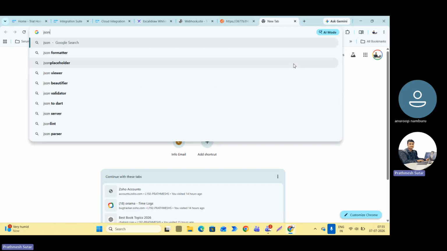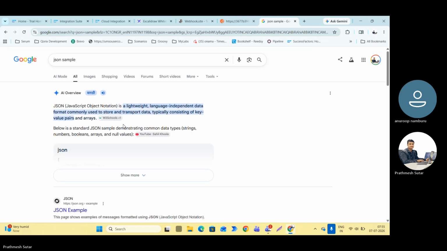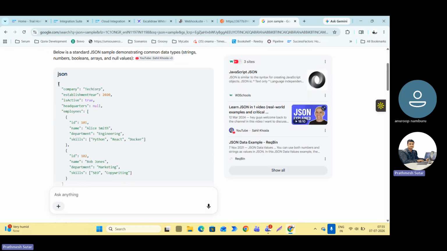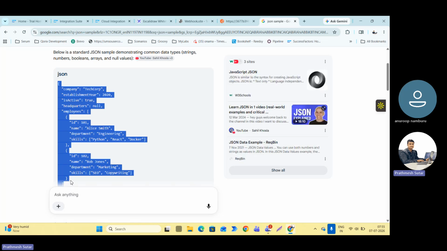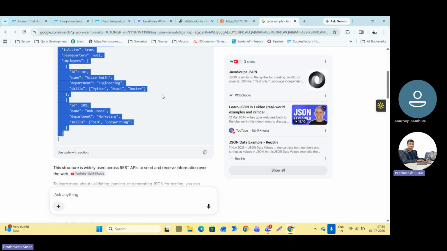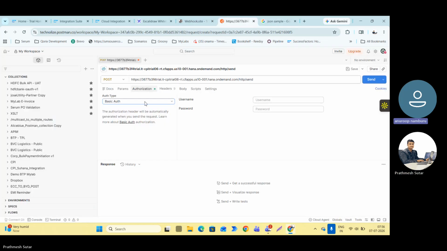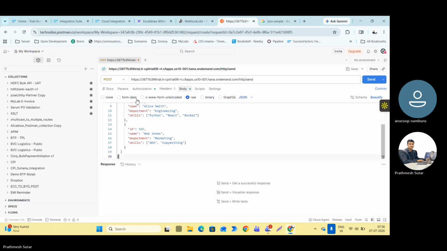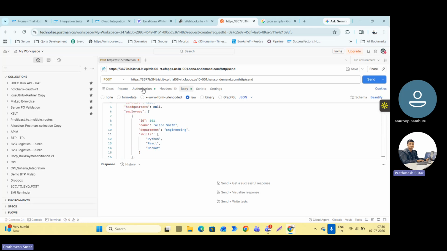Let me take a JSON sample. Okay, so this is a JSON data, company related data, or employee related data. And from here, add that in the authorization.